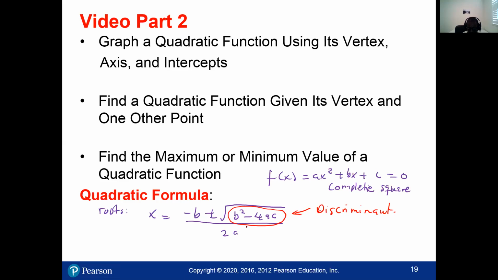Now, the quadratic equation, if you set it to 0, can have 3 types of solutions, and that depends on this discriminant. So when would this happen? When you want to find the roots, which is the same as the x-intercepts. Whenever you want to find the x-intercepts, that is when we set the equation to 0. You can use the discriminant to determine whether you have 1 or 2 solutions, or no solution, in other words, it's not a real number.